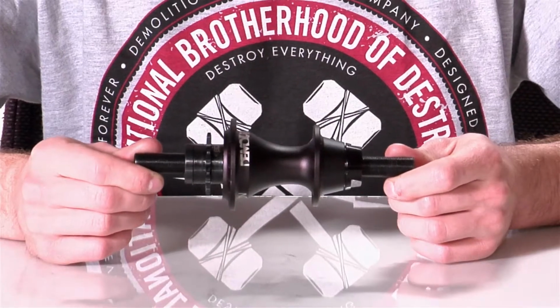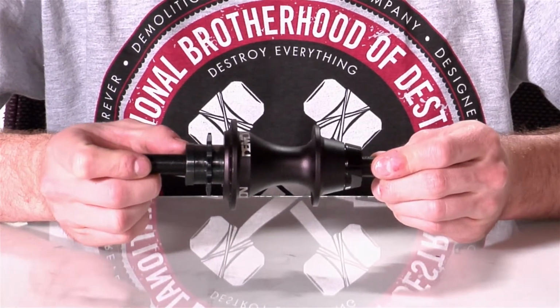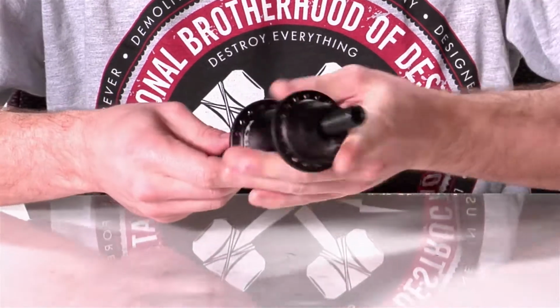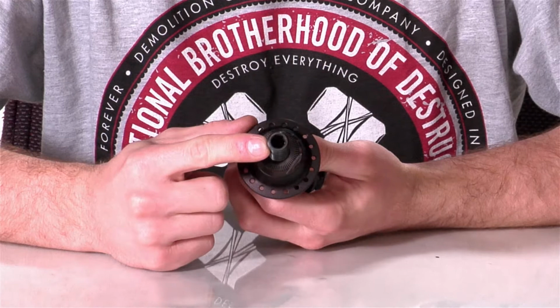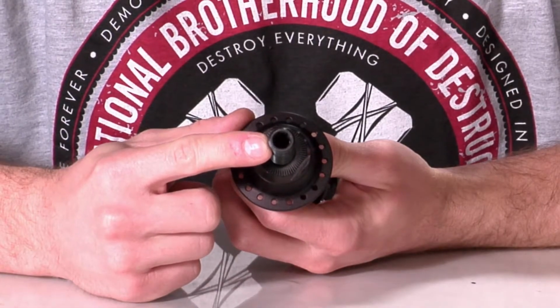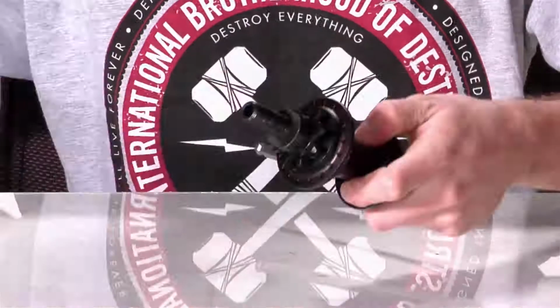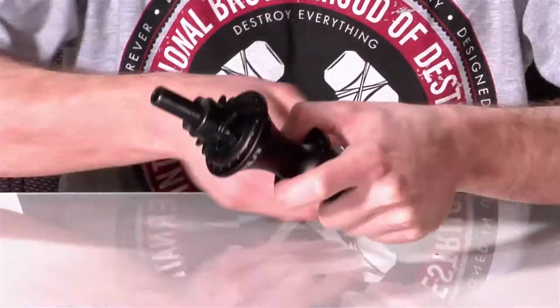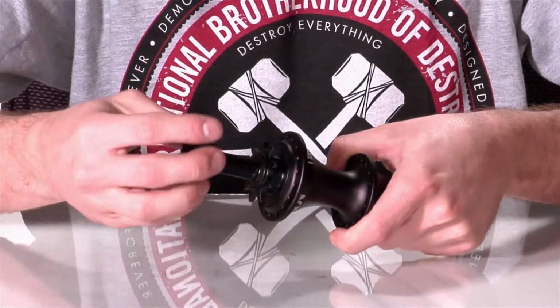All right, so we've already got the simplest part done by taking off the axle nuts and washers. So the next thing we have to do is take the drive side cone nut off. Now, to do that, we'll take the Allen key insert. It goes to an 8mm Allen key, and we're gonna put it into the non-drive side, fit it in, take an adjustable wrench, put it on the cone nut on the drive side, and loosen up the drive side cone nut.